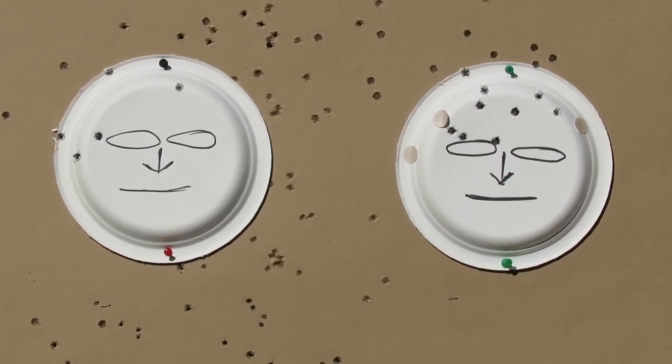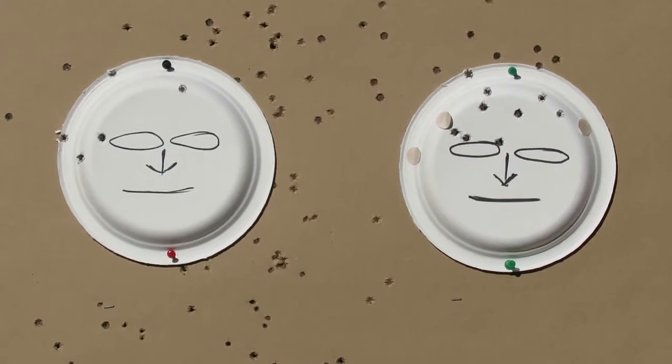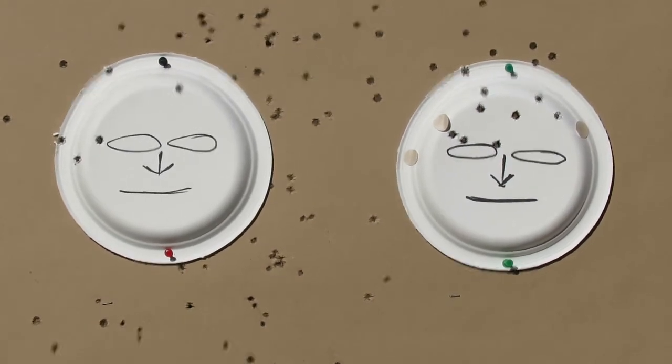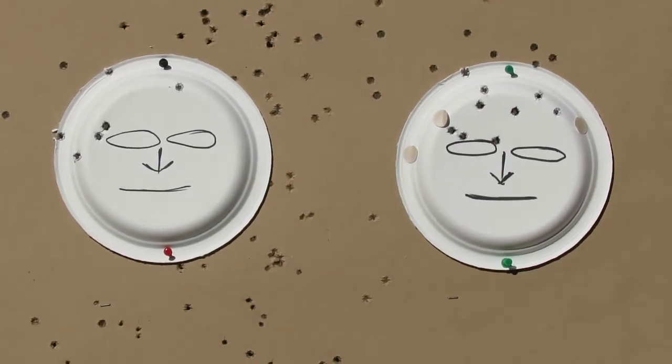My red dot sight is way above. Like all of a sudden it just went way out of adjustment. I'm going to have to use the open sight. Yeah, that sucks. It looks like it's co-witnessing. I don't know what's going on.